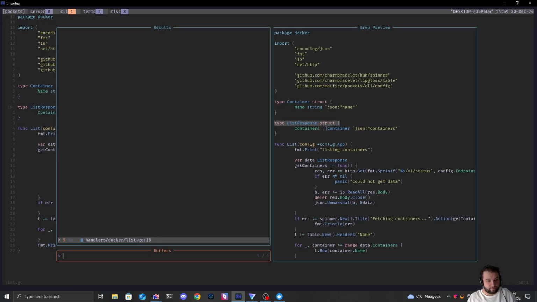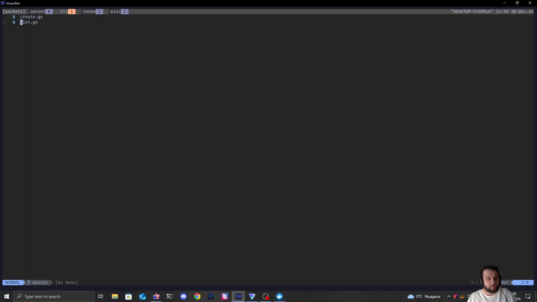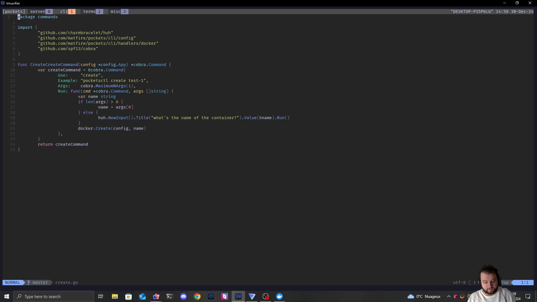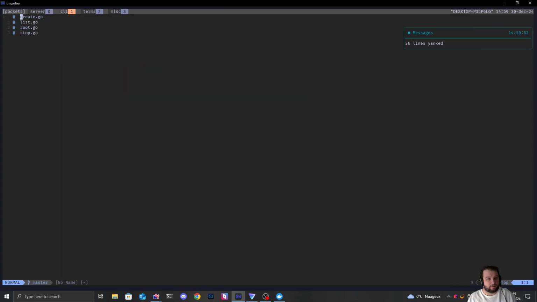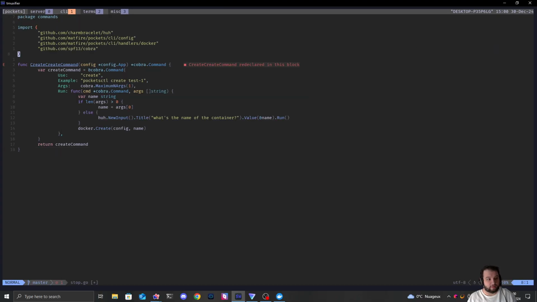Let's quickly do stop.go, and we'll basically yank all of this, put it inside the stop. Here we can do create stop command.